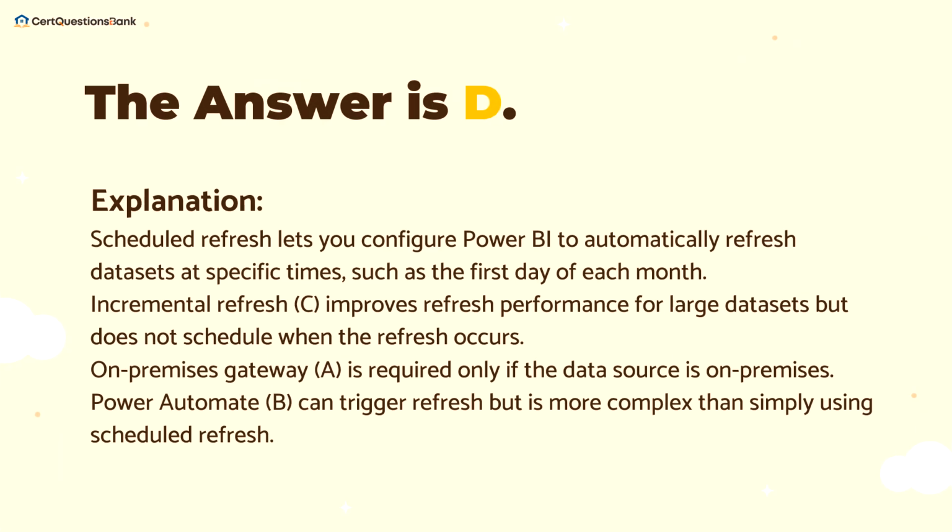The answer is D. Scheduled refresh lets you configure Power BI to automatically refresh datasets at specific times, such as the first day of each month. Incremental refresh, C, improves refresh performance for large datasets but does not schedule when the refresh occurs. On-premises gateway, A, is required only if the data source is on-premises. Power Automate, B, can trigger refresh but is more complex than simply using scheduled refresh.